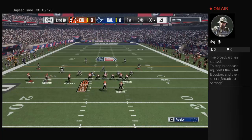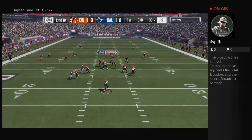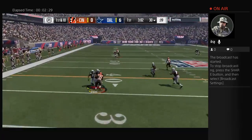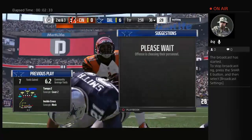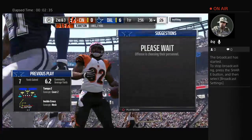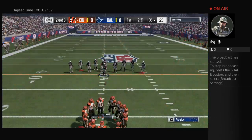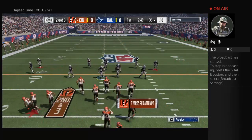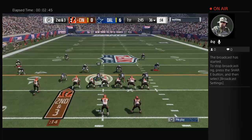And they're going to go soft on the corners. Trying to shake off the interception. He'll look to throw. He hits his target. Left side, Watson. 7 yards, the pickup on the pitch and catch. When you execute a drag or a crossing route really well and give them a chance to let it develop a little bit, you can gain some significant yardage hitting your tight end on that one.